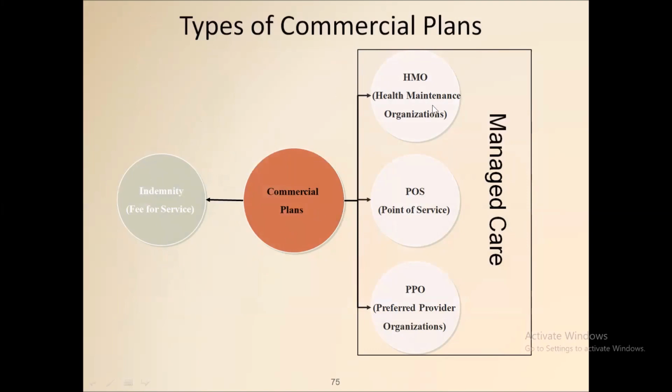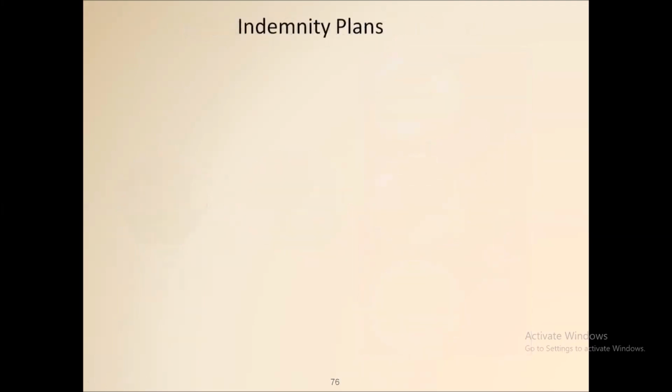Instead, you have commercial managed care plans. Managed care plans, like, there are three types. The first one is HMO, the second one is PPO, and POS. There is one more also, EPO, exclusive provider organization, but we don't need that. I'm just telling you EPO, which is again a combination of two of these. So HMO, PPO, POS, we are going to see in detail what they mean. You have to remember that; by reading maybe one or two times, you'll get it.